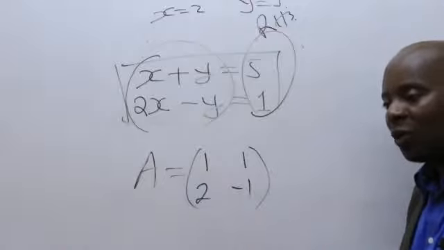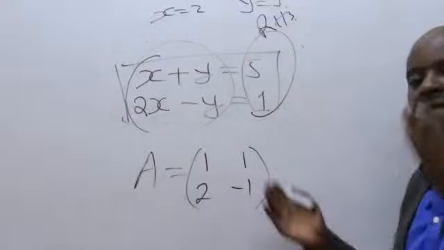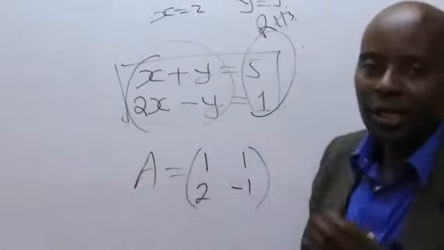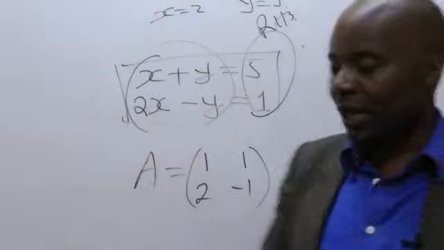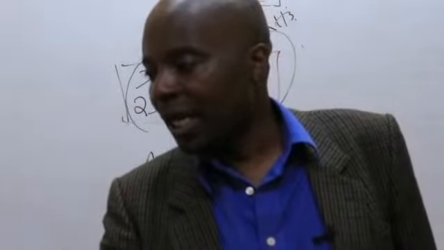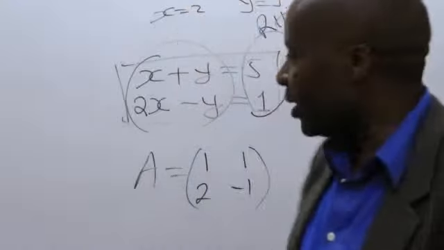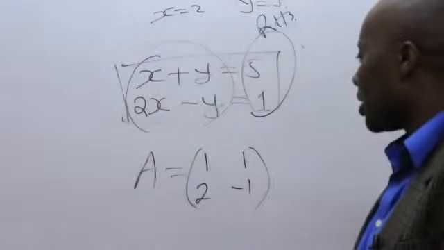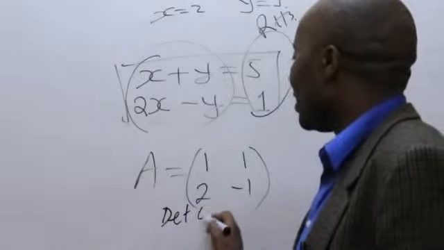Having spelled it down that nicely, I know for sure that the next thing will be to inverse it. And there is no way I will be able to inverse this matrix without ascertainment of the determinant. So please go ahead and give me the determinant. Once you have given me this matrix, to inverse it, the first thing that I'll do is to ascertain the determinant. Give me the determinant of A.